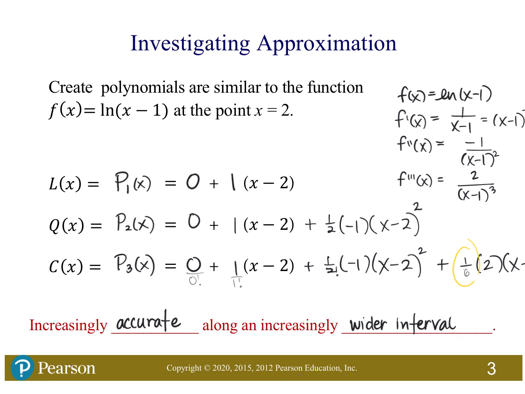We saw that on Friday when we drew those pictures. A tangent line does not stay accurate very long. It's a very small section where a tangent line would match. If you match concavity, that similarity is going to extend to a wider interval. If you add cubic, it's going to extend farther. The higher the polynomial order, the more accuracy along an increasingly wider interval.